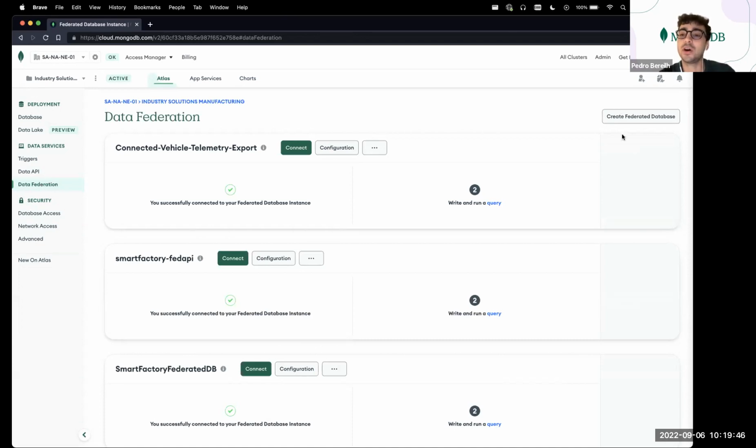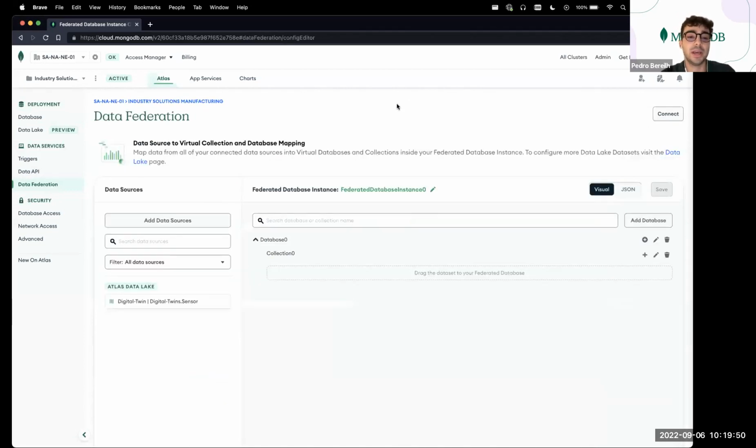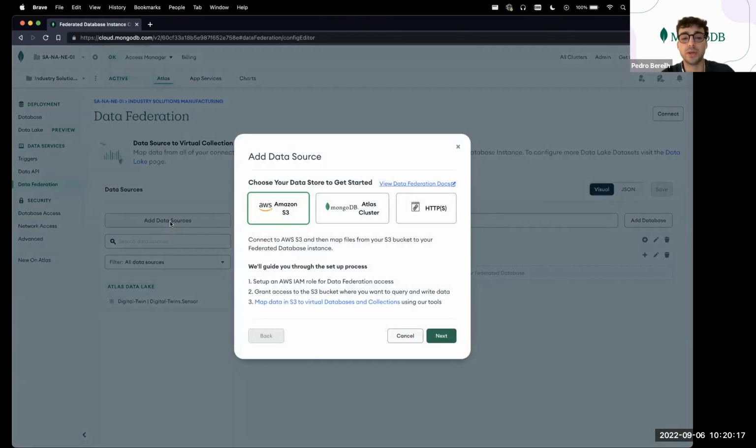So basically here on the right-hand side, you can see create a federated database. It's as easy as clicking the button. And here you can actually change the name. For example, it already creates a database and a collection, but you can delete this one and create a new one, rename it, or even add many databases and collections. To create a database, it's as easy as clicking the button, and a collection for each one, it's as easy as clicking the button here. It already comes with different data sources, so it's just as simple as hitting add a data source, and it comes with different options.